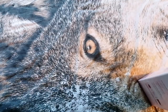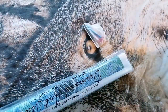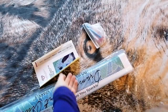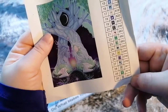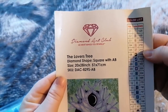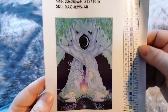So plastic off to the side. Let's get this bad boy open. I think this one was before they did the sticker on the side. So, this one you've got the sticker sheet. There are 30 colours and it does not say who it's by. I'm actually going to have to look this one up. When I find out who it's by, I should magically appear right here, because I feel really bad for not knowing who's done this one.